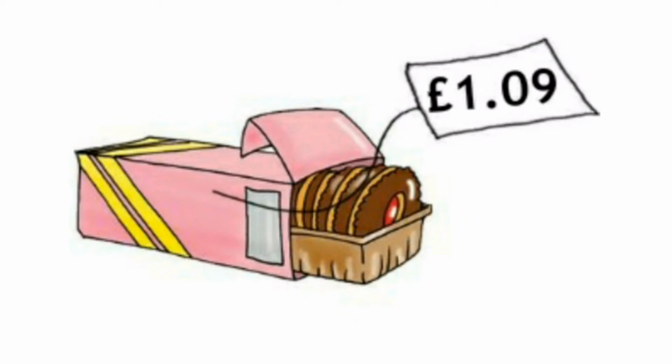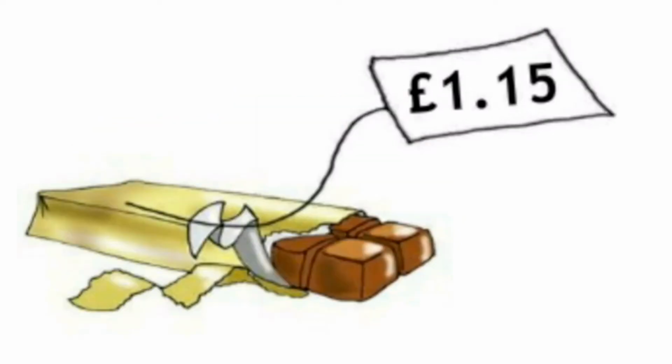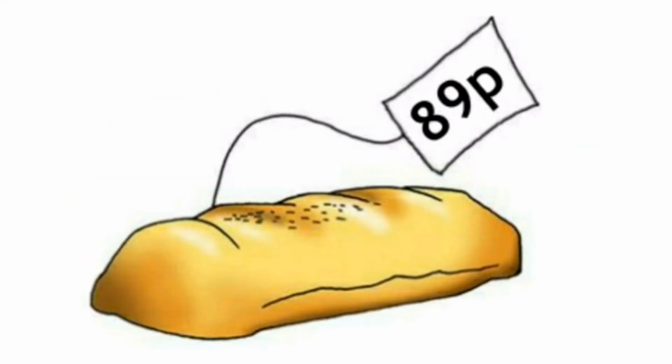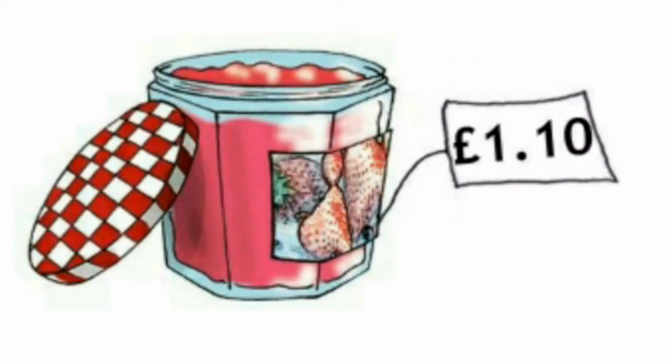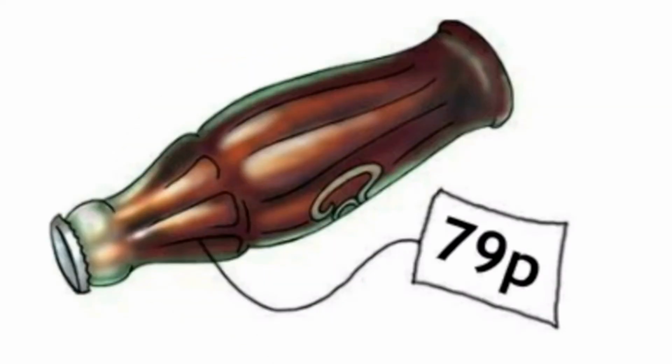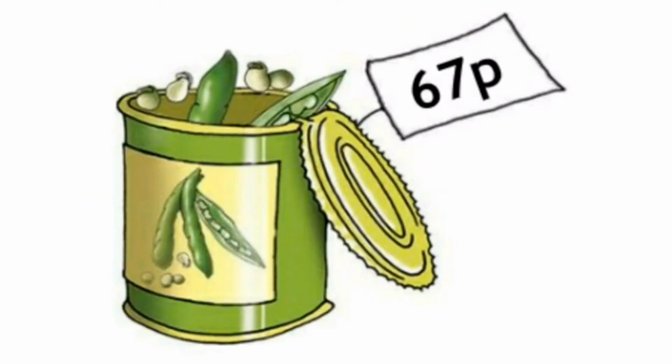A packet of biscuits. A bar of chocolate. A kilo of potatoes. A loaf of bread. A jar of jam. A carton of milk. A bottle of Coke. A tin of beans.